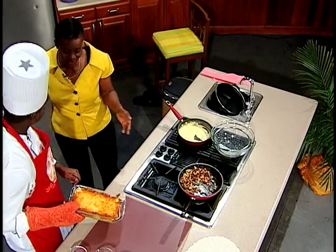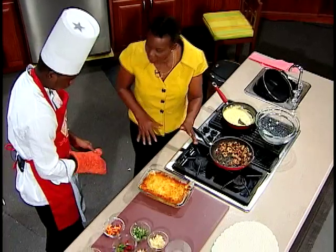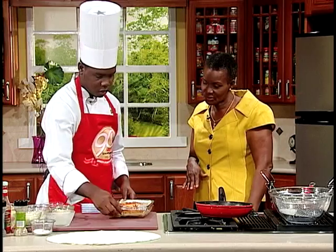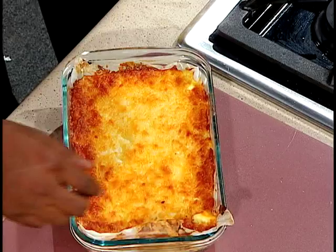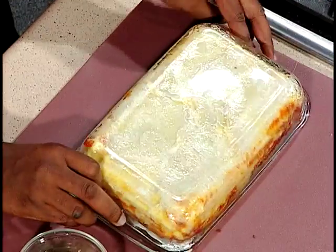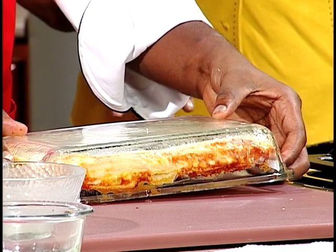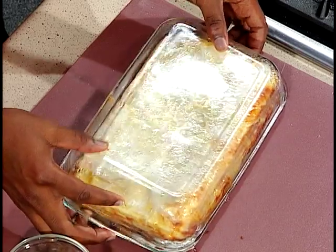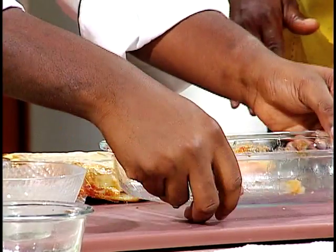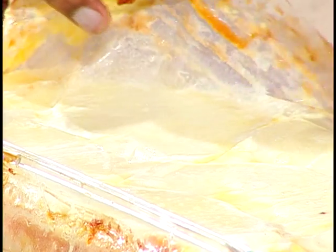The lasagna should be finished. You baked one for us ahead of time, yes? Lovely color. I like the color you have. The even distribution of the color there. It's not that hot. So I'm going to turn it upside down so I can have it unmold. I can just remove the grease paper.